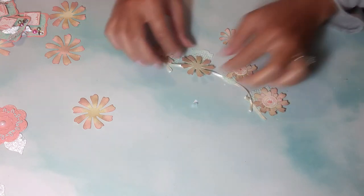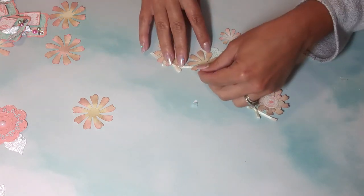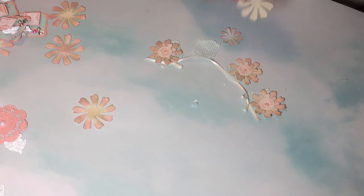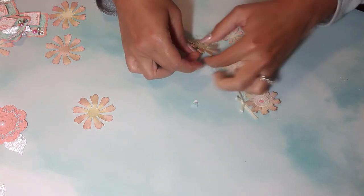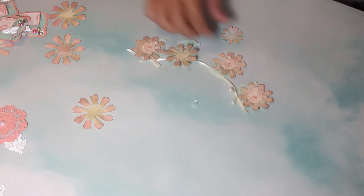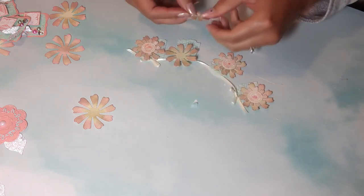All right, so this one's going to go, oops, a little bit higher. Yep. I'm going to put this one a little higher. Again, adding the tiniest dot of glue I can get away with there. But because it's hot glue, it's going to stay.